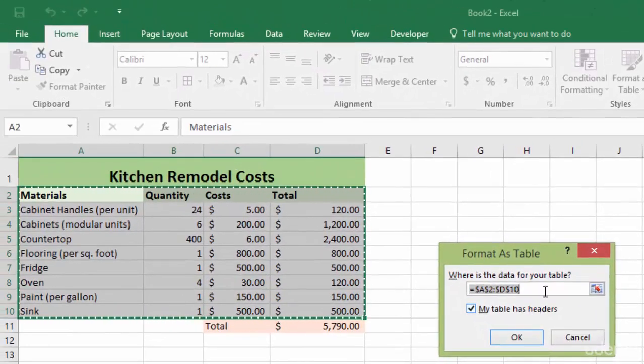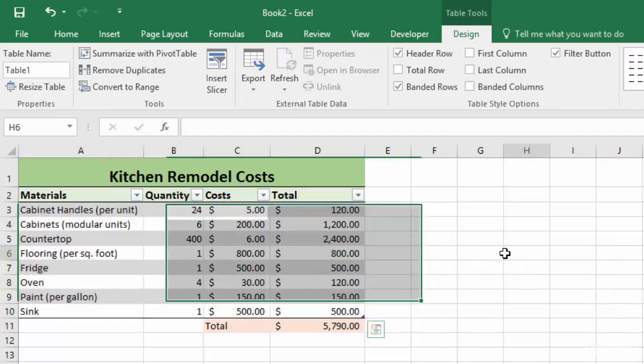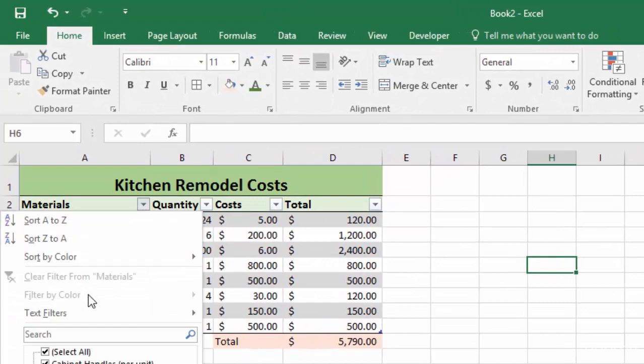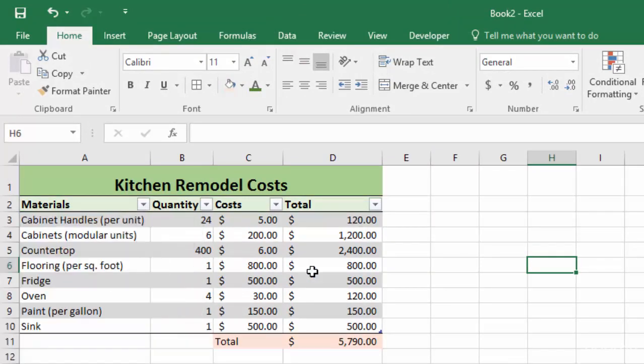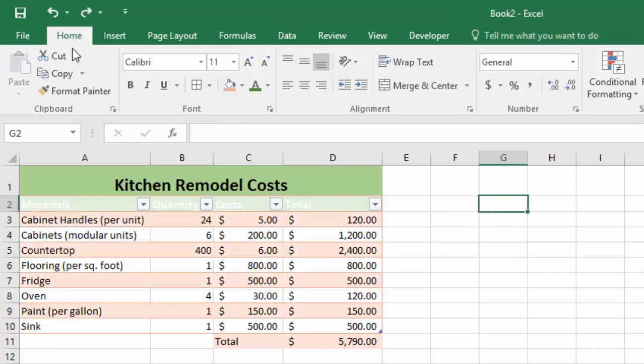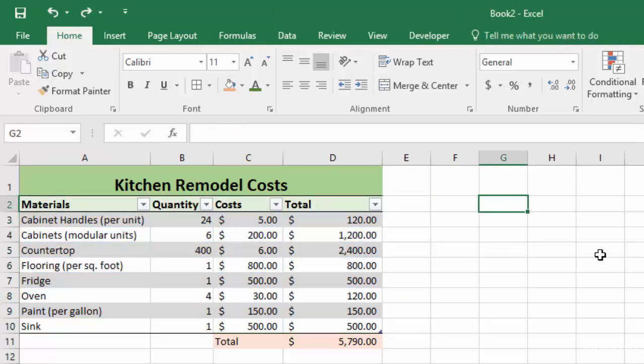Oh, real quick, it's going to ask where's the data for your table. It's right there. It's already highlighted it. And it also asks if your table has headers, and it does, so I'm just going to leave that clicked and click OK. And then when I click off of it, you can see it's put these little drop downs here where I can sort things, but it's also formatted the lines with some horizontal bands just to make it a little bit easier to see. And of course you can change that formatting to something with some more pizzazz if you want. But we'll just go back to this first one that we did, which was pretty simple and clean looking. And that's another way to just get some quick formatting into your table.